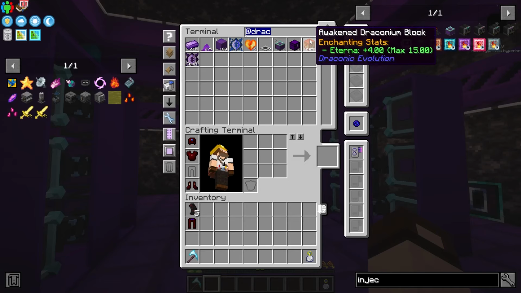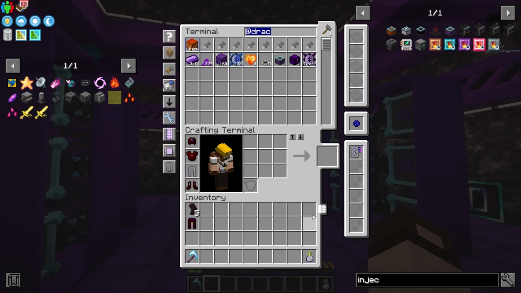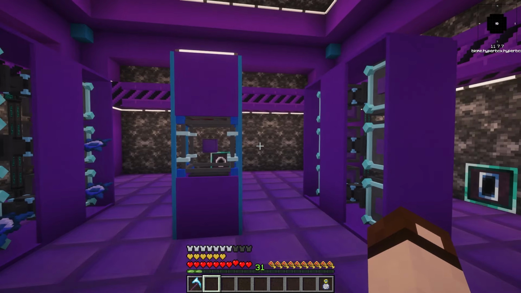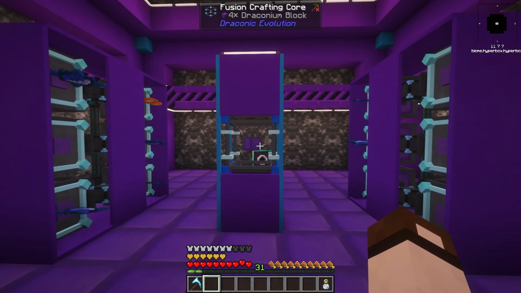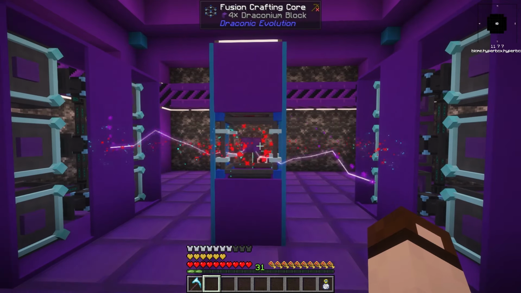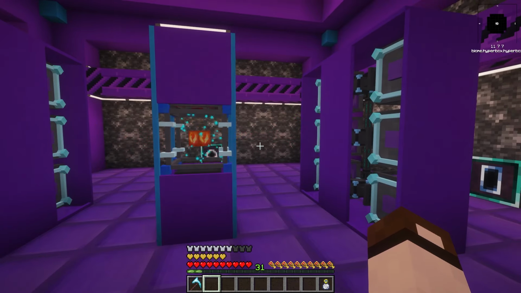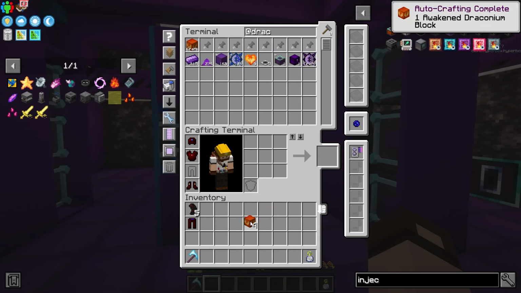So let's go ahead and order up just one batch. So one thing about the conduits, they're a little slow grabbing. It's only like once a second. Since we're only grabbing one item, or we're only pushing one item into these things, it's only one item per second. It's very slow, even with the upgrade. All right, awakened, complete. And there we go.